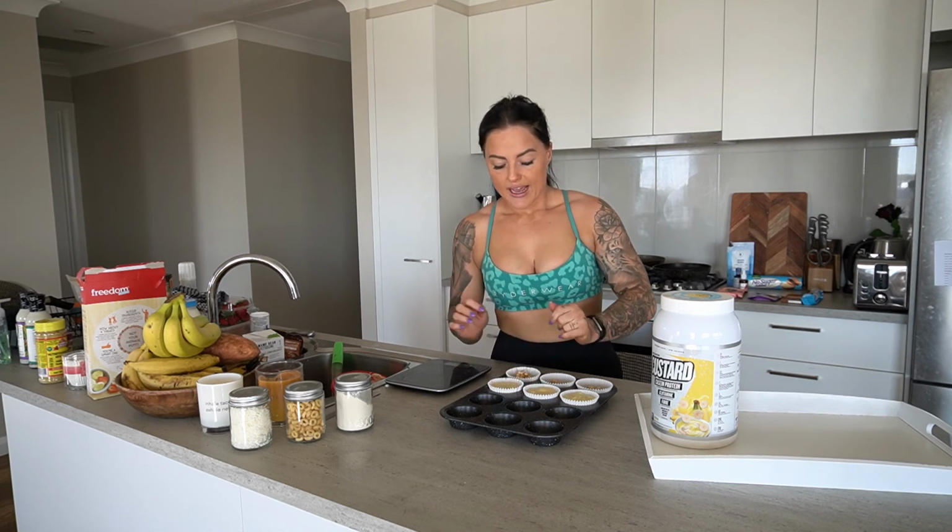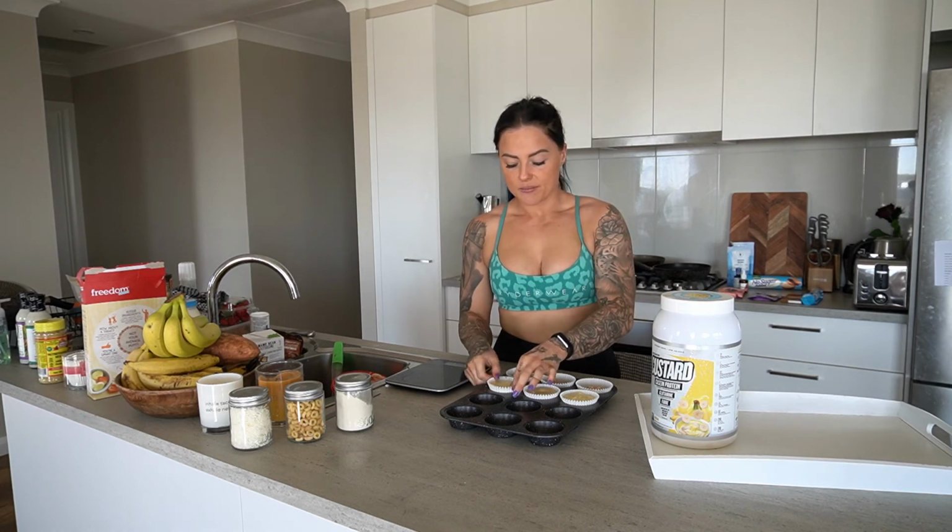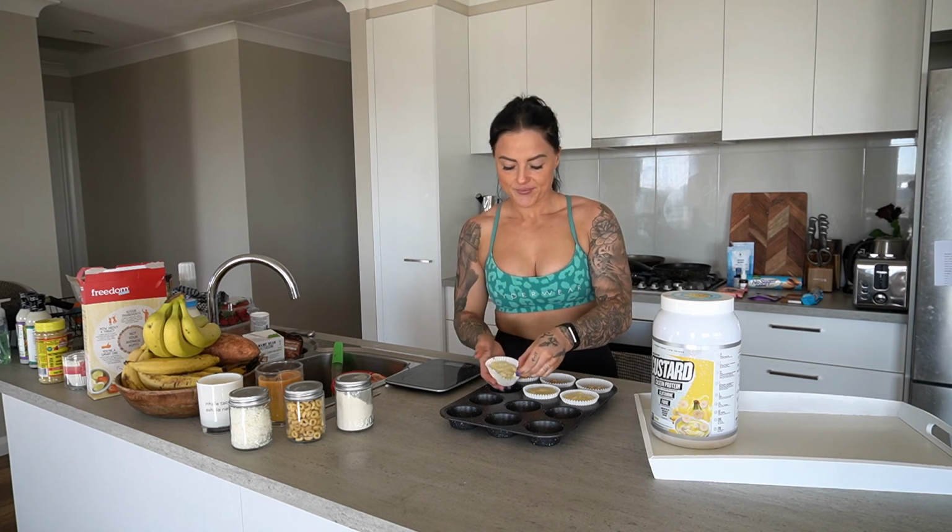And you leave it in your little cake tin, pop them in the fridge and let them set. And there you go, you have a nice and simple little treat. Also really good for the kids as well. So something that they can have and you can also enjoy, totally going to fit your calories.